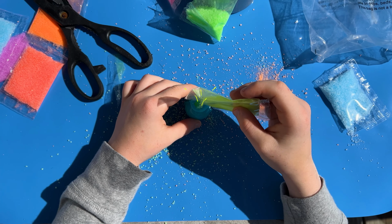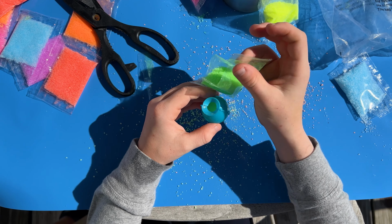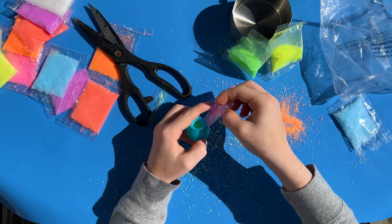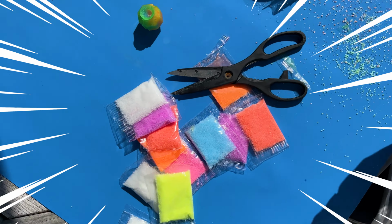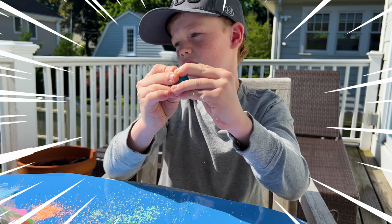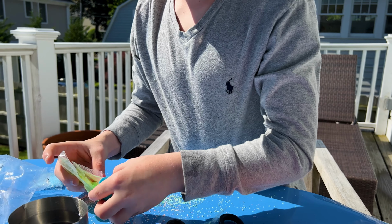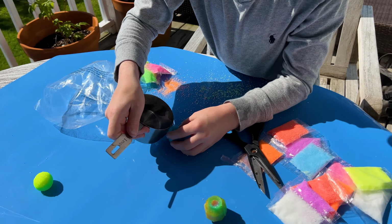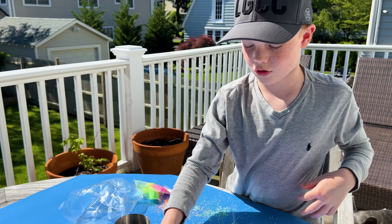It takes like 5 minutes to let it dry out, so it won't take that long. A bit of green, and then a little bit of pink. Then shake it. Mix. Okay, now I'm going to remove these. Okay, so this one's going to look really good.